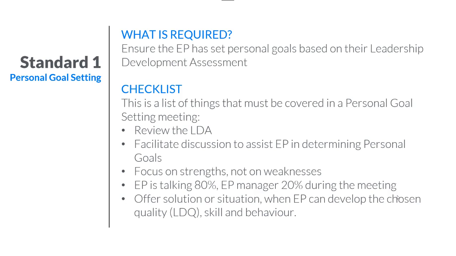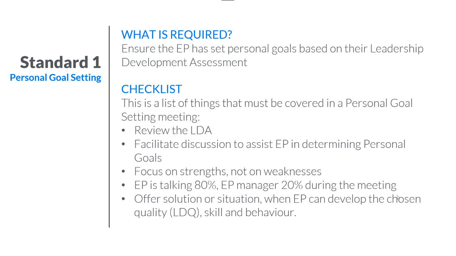And most of all, during the whole space, the EP should talk 80%, and you, as the EP manager, only 20% during the meeting, because they need to come out with the result and what exactly they want to develop by themselves, not you telling them. Yes, of course, in some situations you can get it faster, but these are the people who will be on the project, and they are the ones who need to work on it.